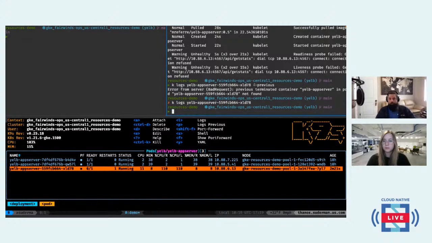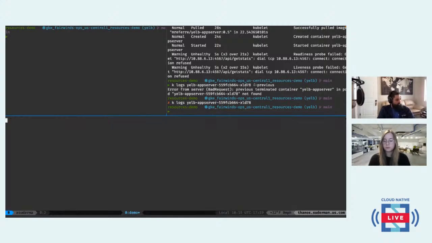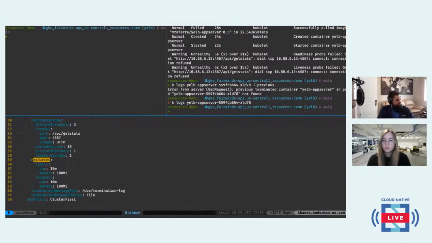Now you can go look at graphs from Prometheus or from Stackdriver, or whatever your monitoring tool is, and construct graphs to see these. But the first thing I always look at when I see unexpected probe failures, where I know the app should respond on that endpoint, is the CPU limits, specifically the limits, because that's what controls the CPU throttling. So we're going to go back to our deployment and edit this again.